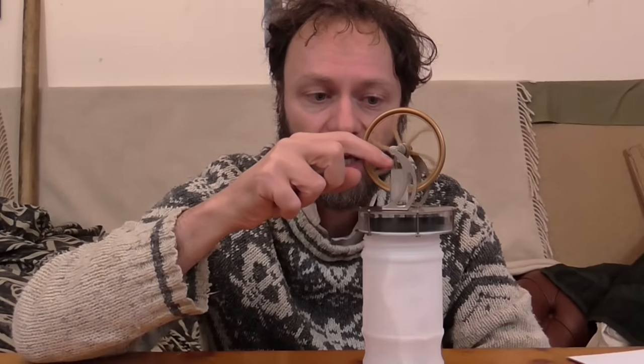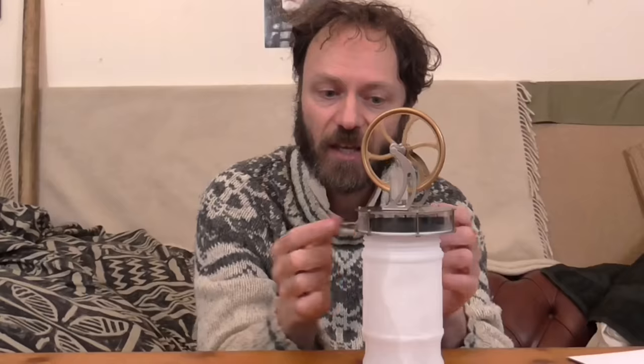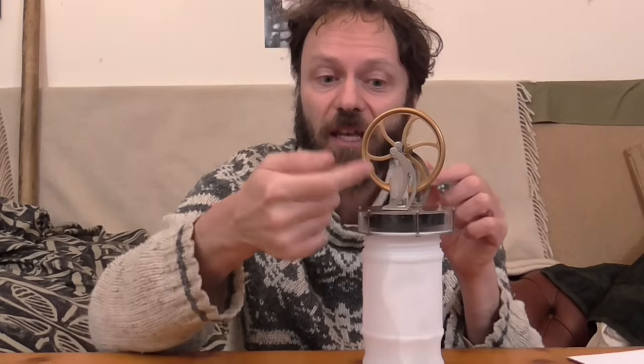And because it's got a flywheel on it, oh, I actually had it going the wrong way, it doesn't matter. Because it's got a flywheel on it, the momentum brings it up again. So I'm not pulling it up, I'm just pushing it down. If you had something hot down here, that would be heating the bottom, and the air would then be getting greater than atmospheric pressure, and that would be pushing the piston up.